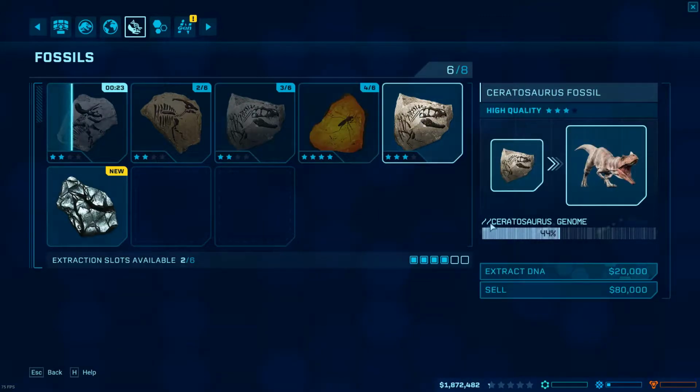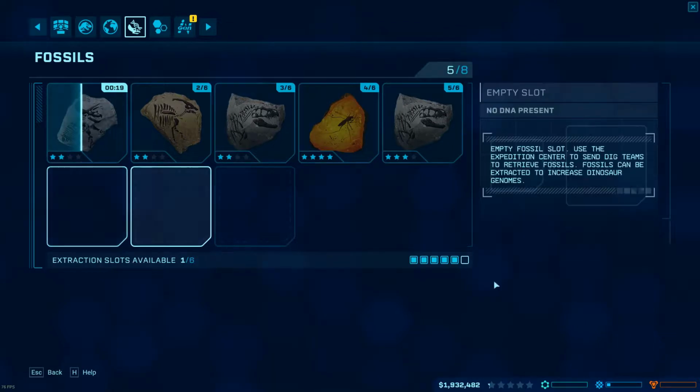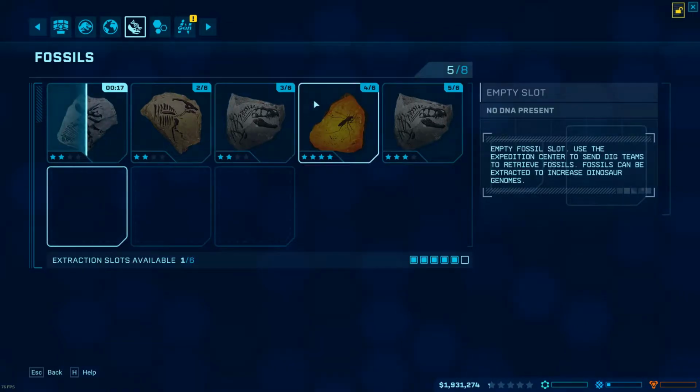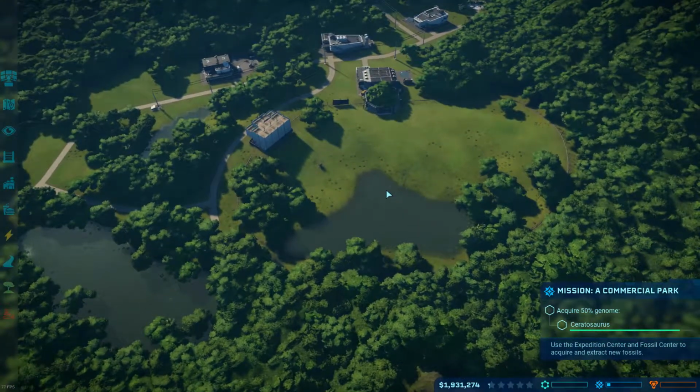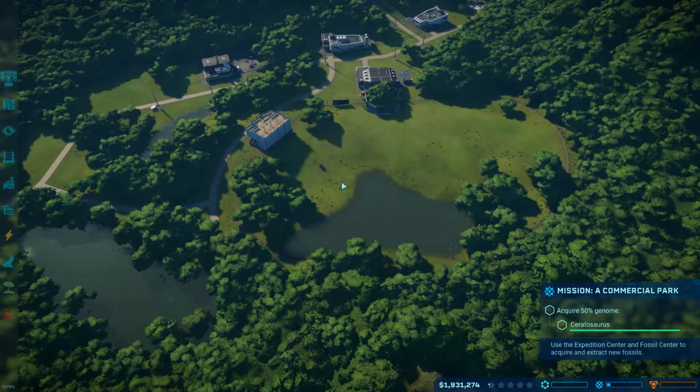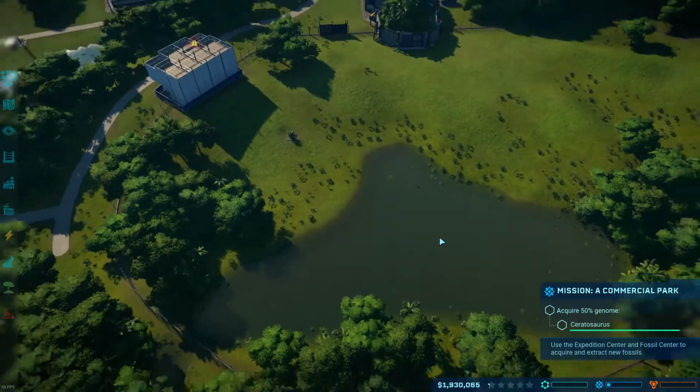Okay, so we'll extract the DNA there, and notice we have a rock that doesn't have any DNA, so we'll go ahead and sell it. Okay, it is slow to start out with. You can go ahead and modify that and make it go faster. So, all right, we'll be able to see our Struthiomimus.